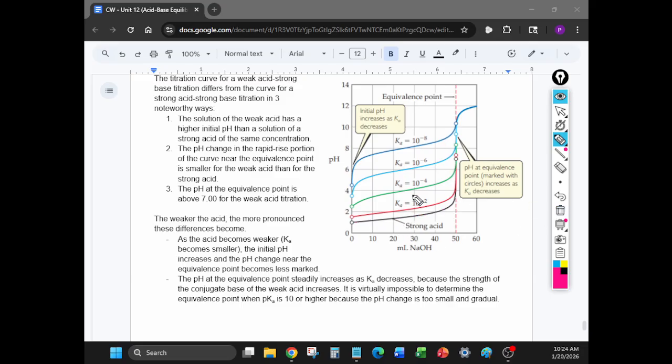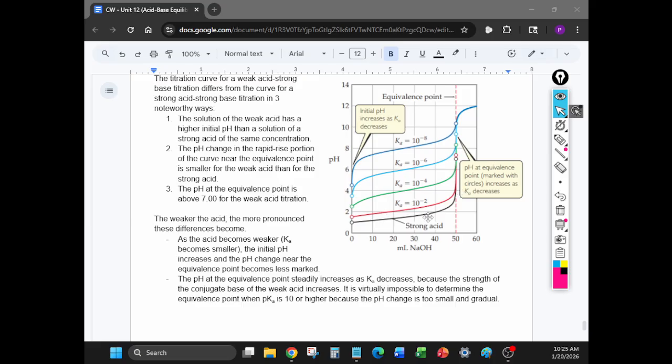But as your Ka value gets lower, so basically the weaker the acid gets, you'll notice, first of all, your starting point is higher, because the weaker the acid, the higher the starting pH. But you'll also notice that the curve is higher, right? If you look at a strong acid right here, it starts flat, stays flat, and then spikes. But the weaker the acid gets, you'll get a jump. It'll stay high, and then it'll jump again at the equivalence point. So that's something to keep in mind.